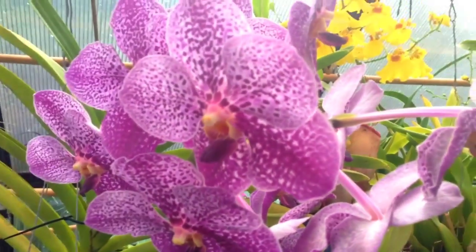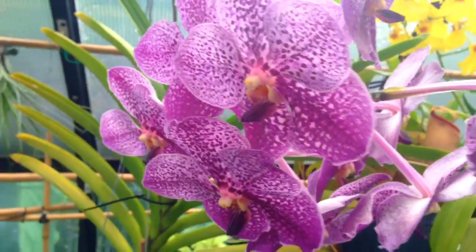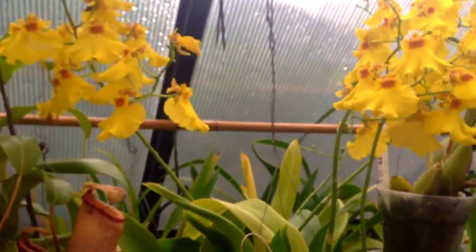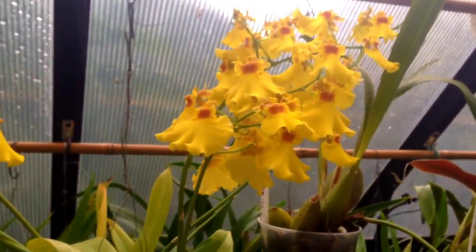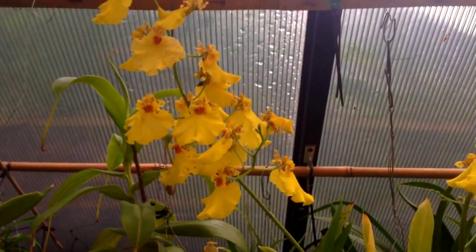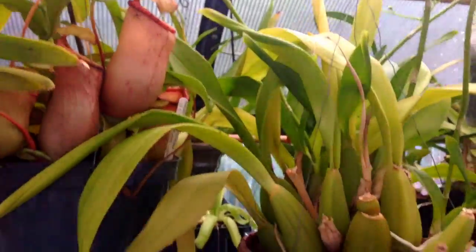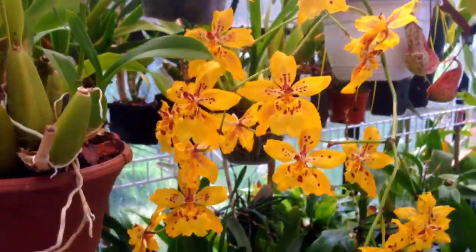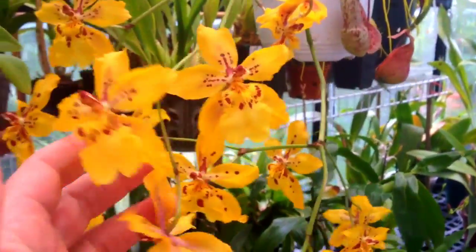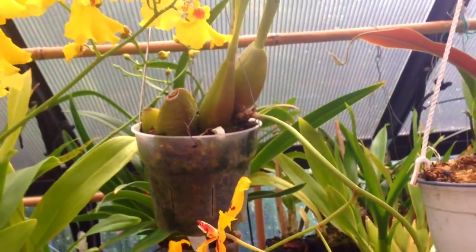Here is the Vanda orchid. It's still growing, going strong. It should be blooming for quite a while. Any of the ones that spiked in the summertime, I'm enjoying those blooms now. So there's a dancing lady Oncidium. It has several spikes on it, at least 4. This is an Odontoglossum hybrid here. Odontoglossums are going to love the cooler temperature, so once this is done blooming, it's going to be just in time for growth season.